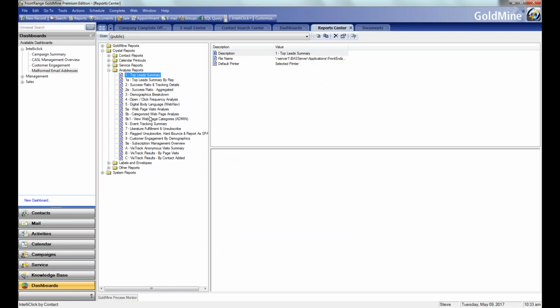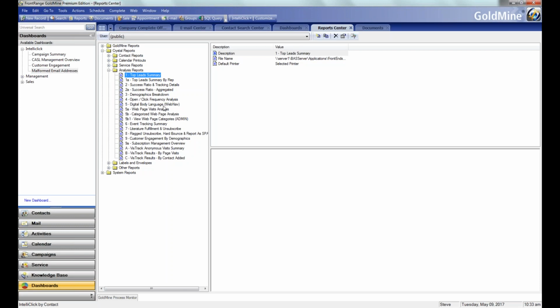But I just want to point out that we provide these kinds of analytical reports by all of your key fields. So if you use a rep for one of your key 1 through 5 fields, you can run it by rep, or by industry, SIC code, source. We have a demographics breakdown, so that would be city, state, country, source. I think zip may be in that.